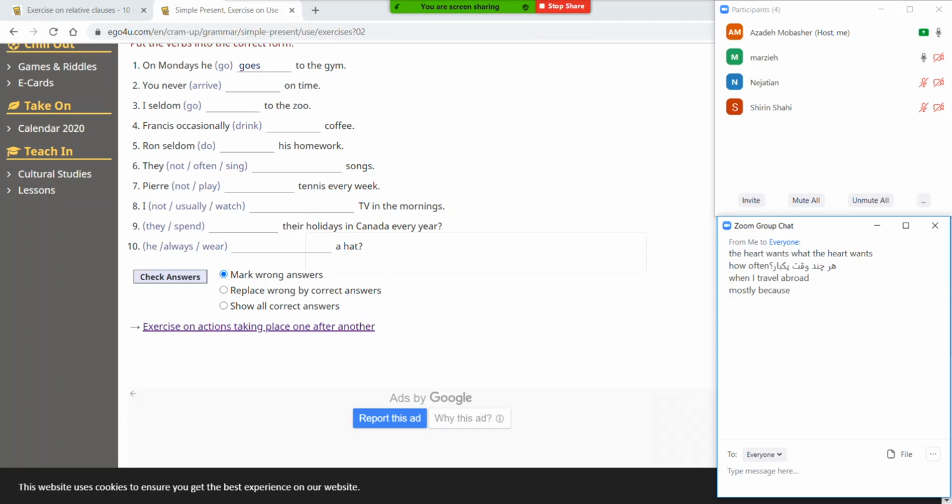Simple present is routine. Yes. Application, yes, it is a routine because of occasionally. Yes. Number 5. Ron seldom does his homework. Simple present, application is routine. Yes.